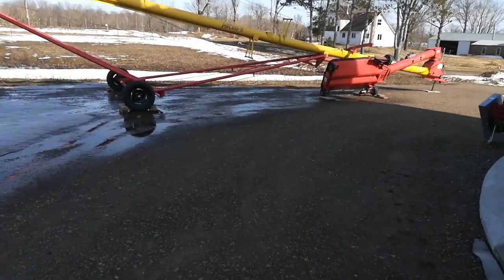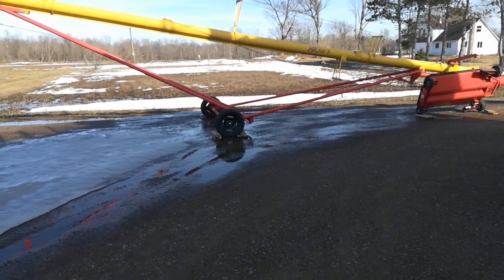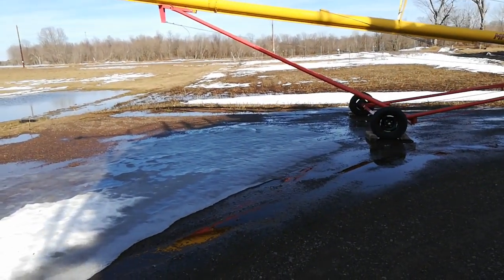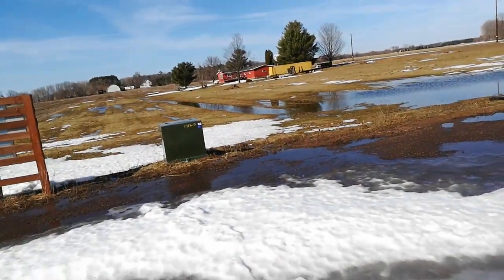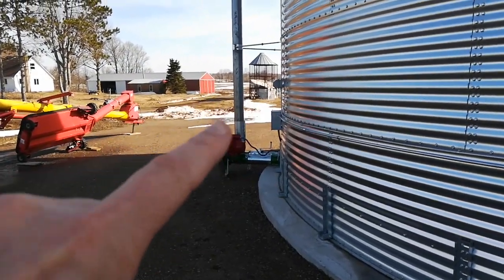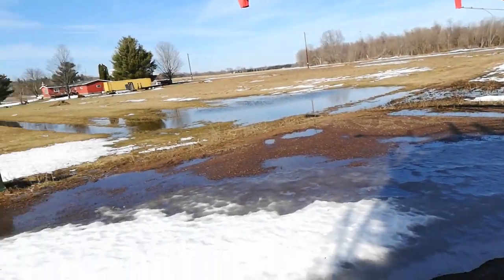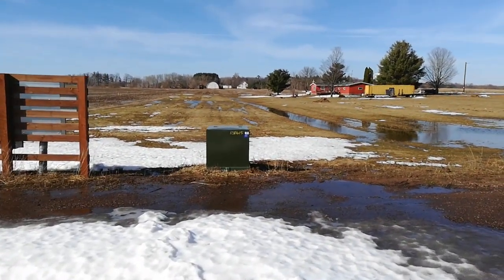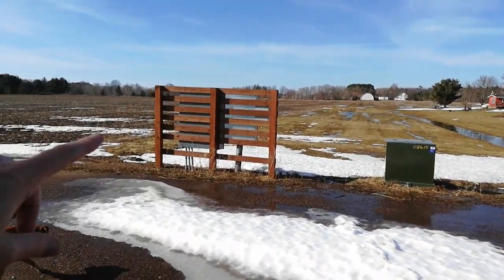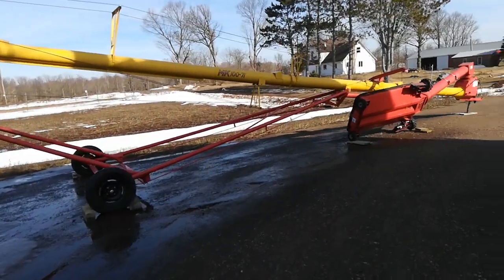There's a bit of wind today, so I'm back here on the north side of the grain bin to film the short introduction, or at least set this thing up, and to show you where a lot of the water comes. There's a creek back over there behind that other shed. And all the water you can see in my neighbor's hay field here, all the water from this field drains and it comes right through here.